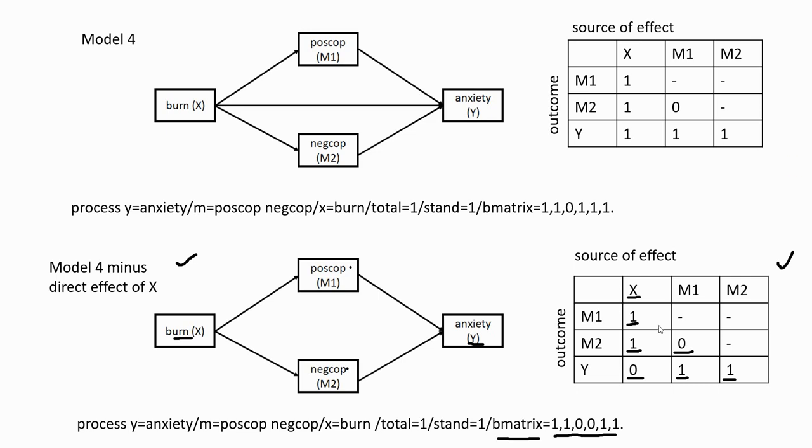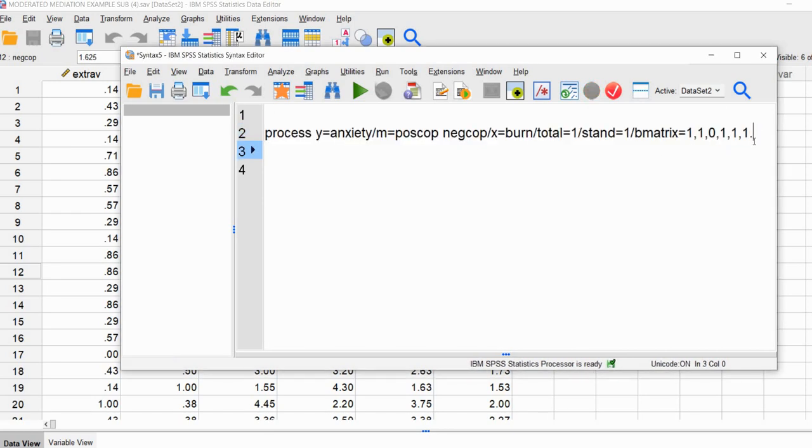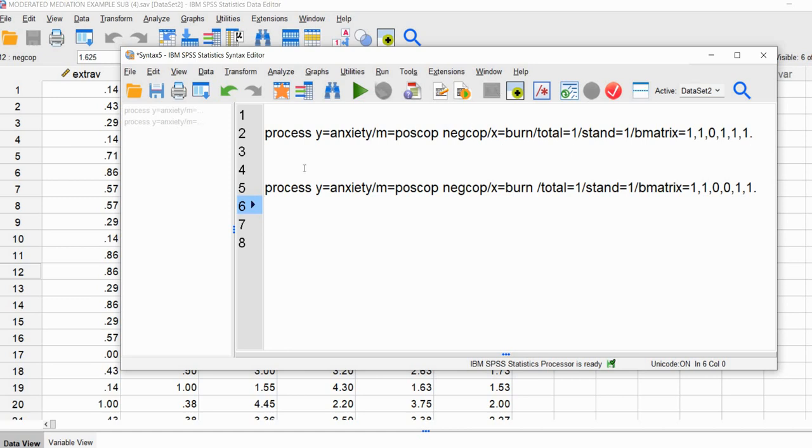So now let's run the analysis using this syntax. So I'll go back into my syntax editor. I'll just go ahead and keep that first one there, and I'll paste this one in right here.